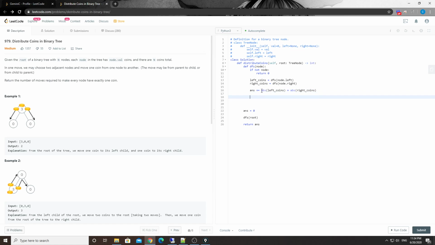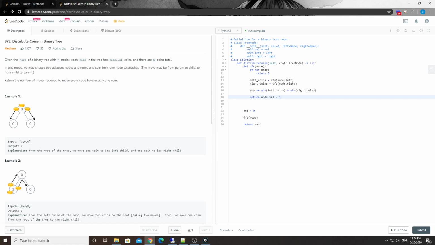And then on each node, what are we returning here? We're returning the current node value minus one. That's how we distribute the current node.